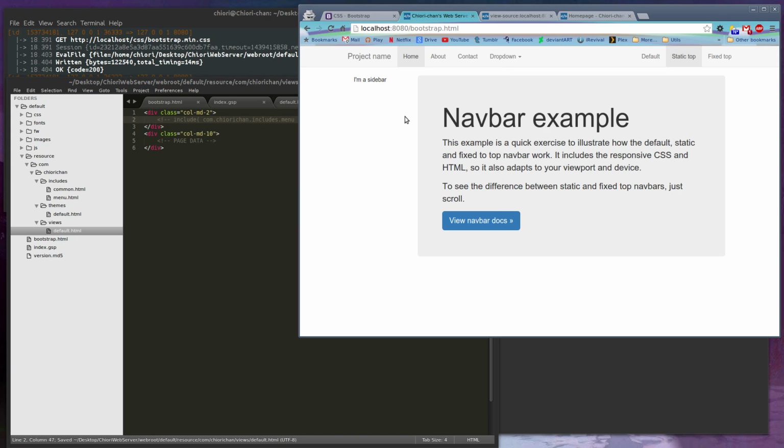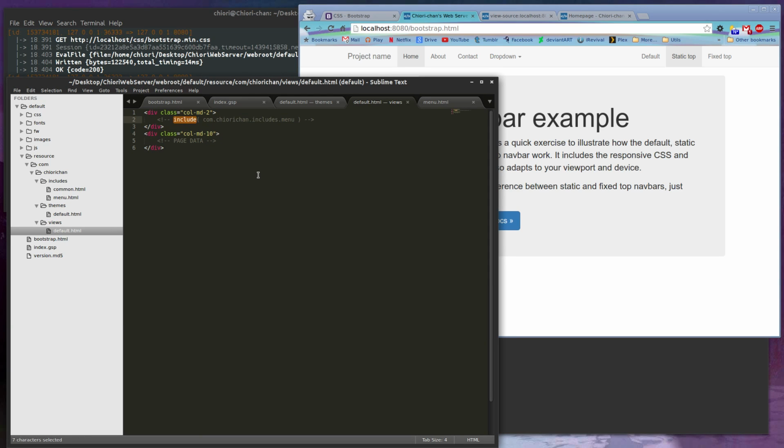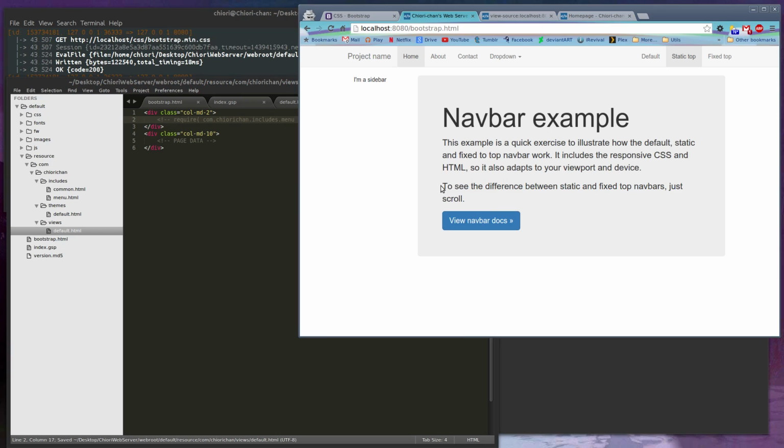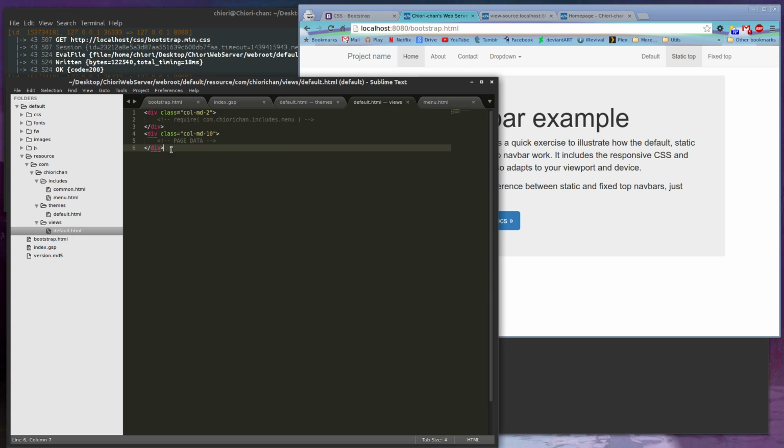And we'll refresh, and you'll see that the sidebar is still there. Another option is also putting in require, which is very similar to include. The only difference is that it will actually fail. It will actually crash the page if it can't find the file. And then that's basically how the HTML tags work.